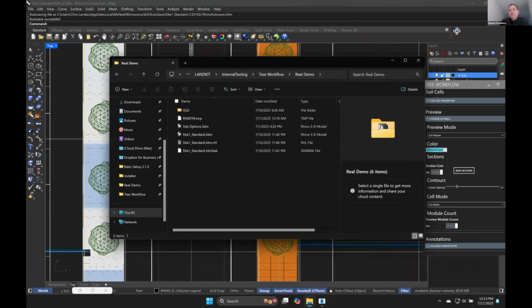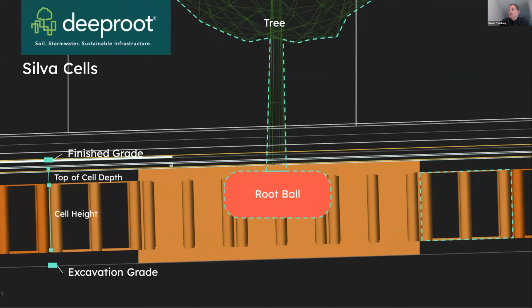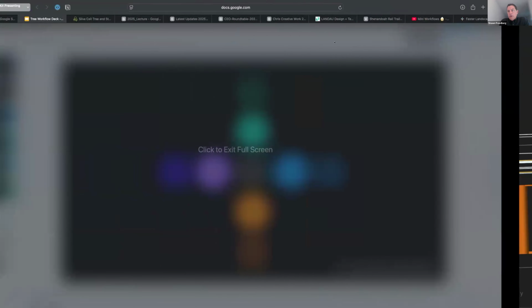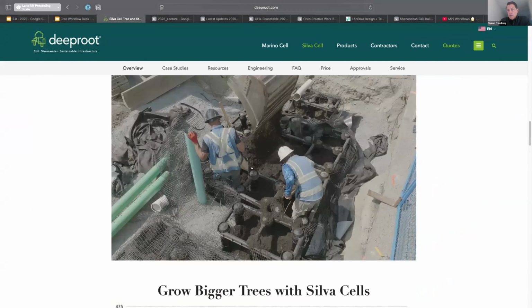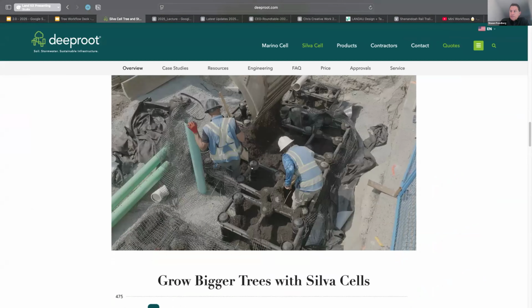Yeah, so I think most of the people on the call are probably familiar with Silva Cells. I think we've jointly invited you. But in general, Silva Cells are a structural system that supports paving and provides a space to add uncompacted soil to your planting area underneath the pavement, right? So we're providing this area underneath the pavement, a volume for you to provide uncompacted soil and often to manage stormwater, as you can see here from where Chris is moving through.